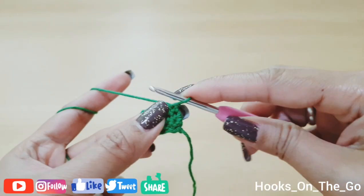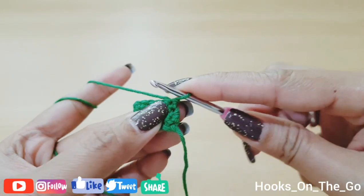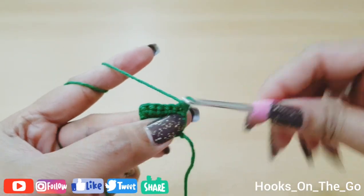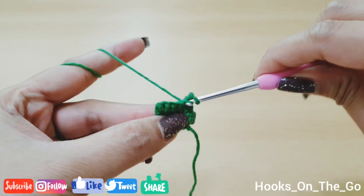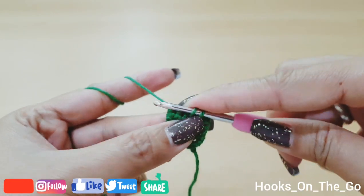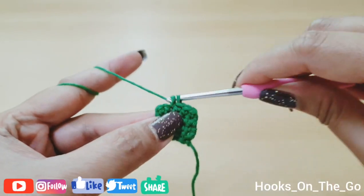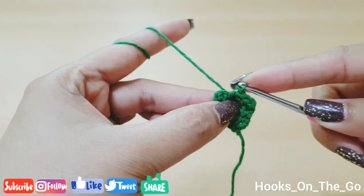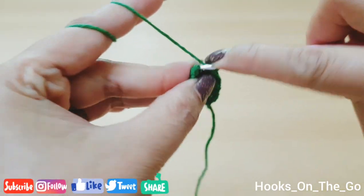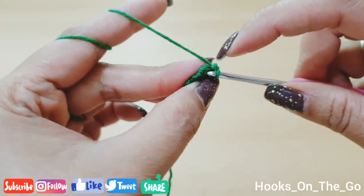Row 4. We will make 1 single crochet in the next 5 stitches. 1, 2, 3, 4, 5. And in the last stitch, we will make an increase.